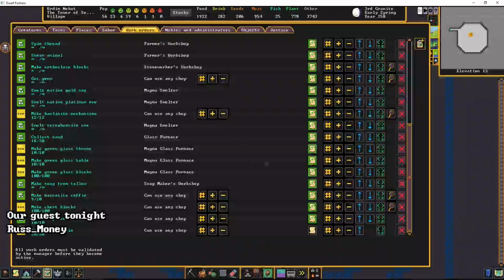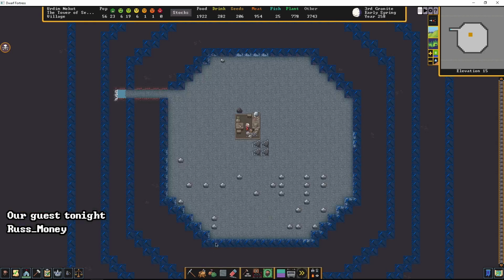Is gold on par with native platinum? Pretty much. It's up there. I don't think it's quite as valuable from memory. Platinum and aluminium, I think, are the two most valuable metals. I can't remember if gold is quite as valuable, but certainly close.